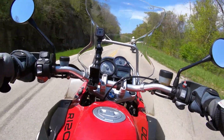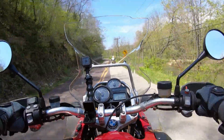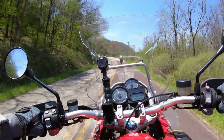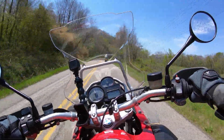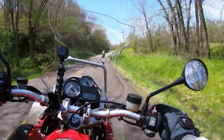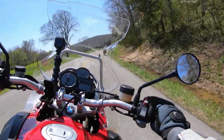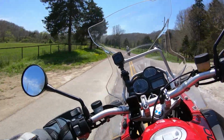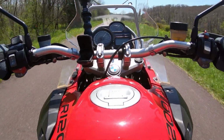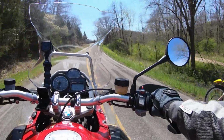Now this is a road I know well. It appears to have self-correcting turns, so that's good. There's a straight stretch up here. I know pretty soon that we're going to get to, and I'm going to try and give it a little throttle roll. We'll see how it does. I'm sure I'm going to pass Jordan for that. Well, there was a good little roll on the throttle.